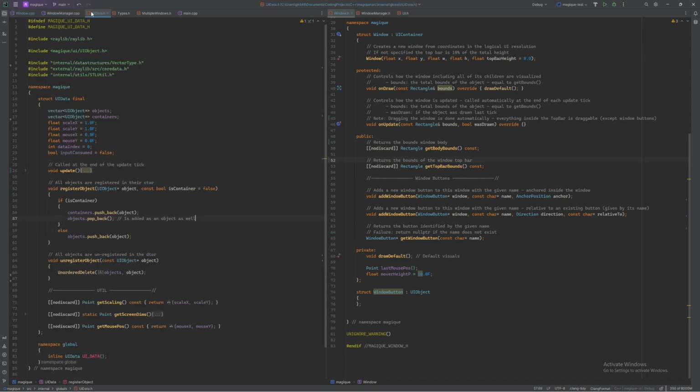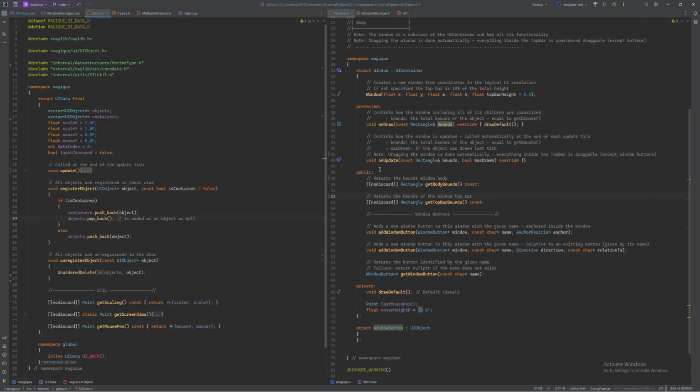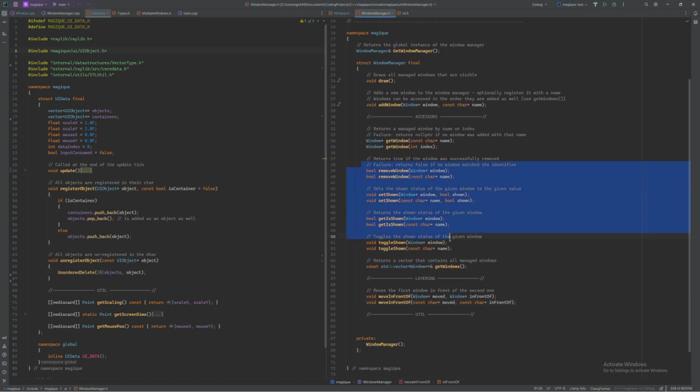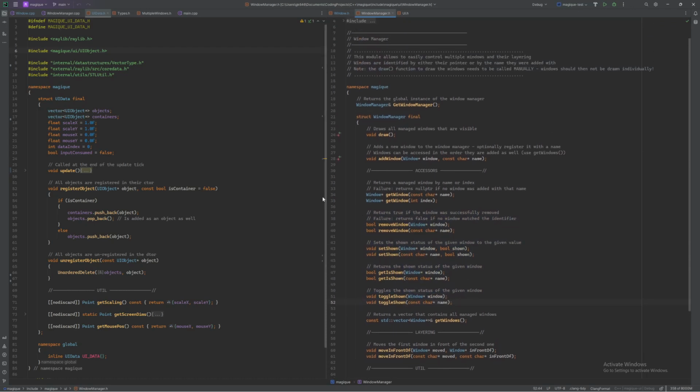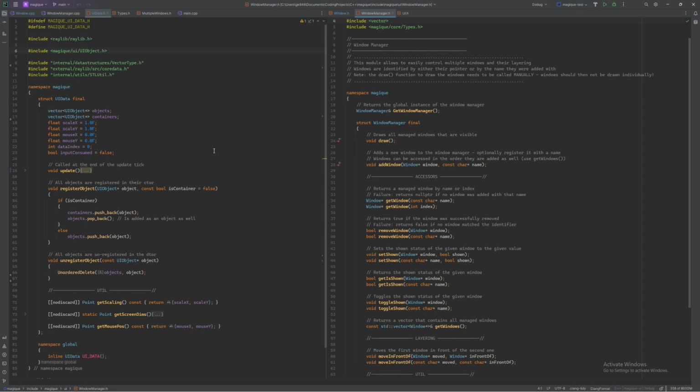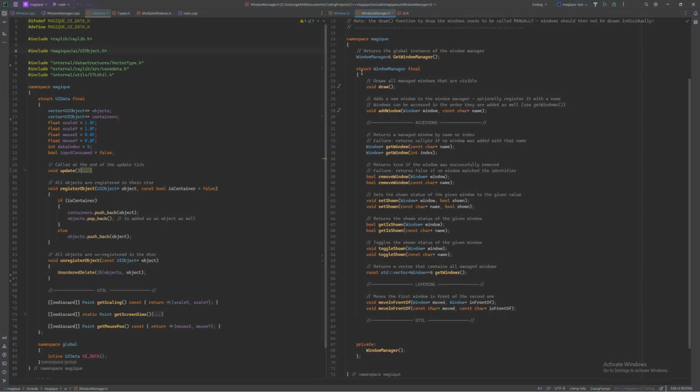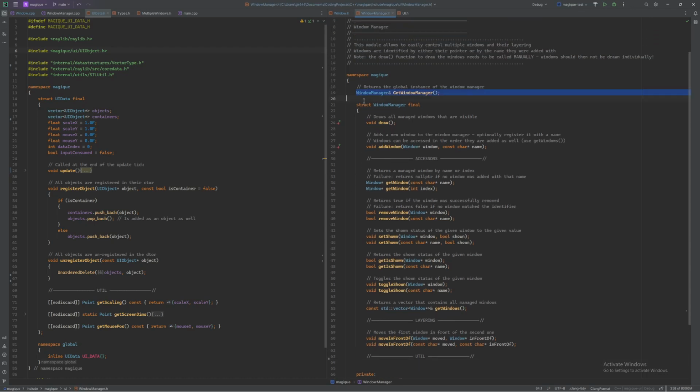So this interface and all is nice, right? The two main problems were, if you look at the window, as I explained yesterday, the window has no notion of being visible or not, right? So toggling the visibility and getting the current status is done over the window manager, which is how it's meant to be, to kind of decouple that. So UI objects are just user controlled. If they're drawn, they're visible. If not drawn, they're not visible. But with Windows, you just want easier control, and this is where the window manager comes in, which handles layering and visibility of the windows and stuff.